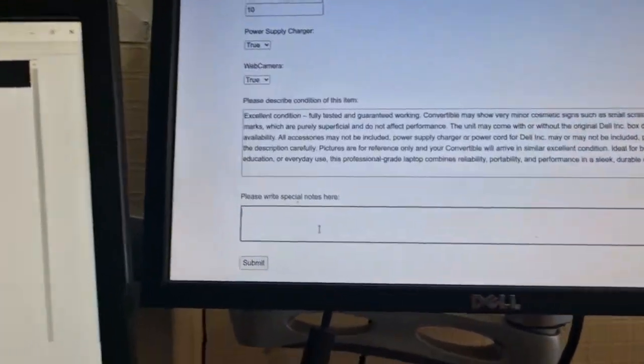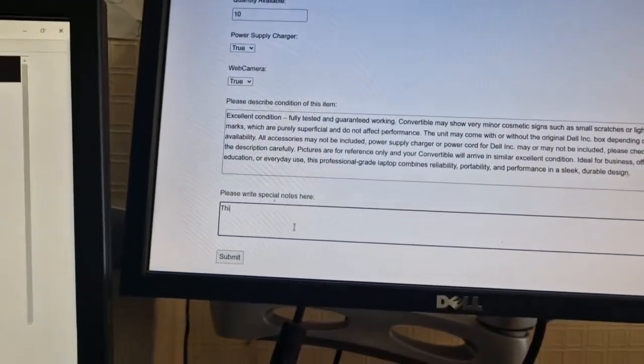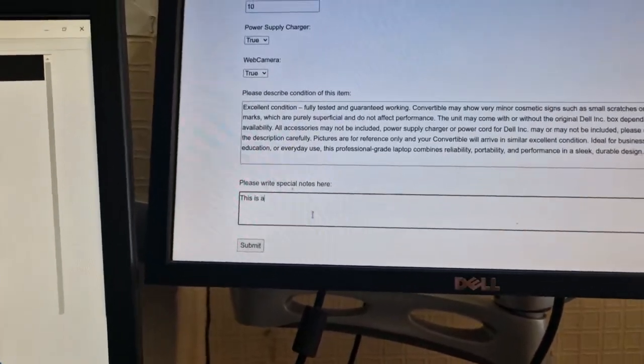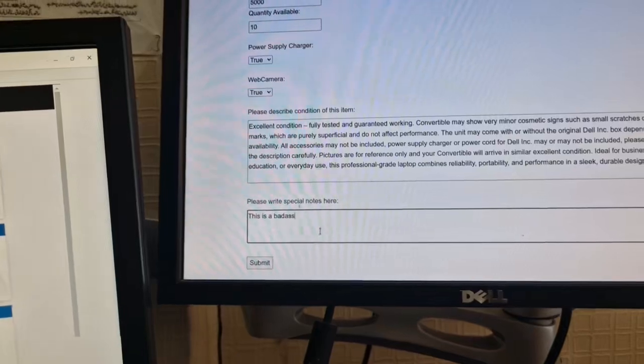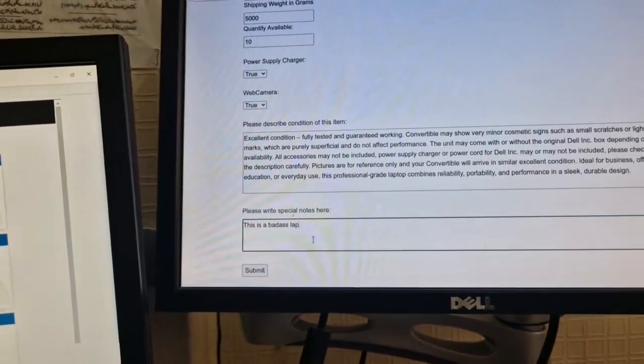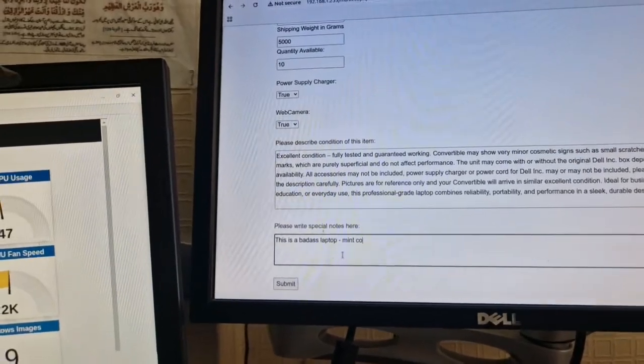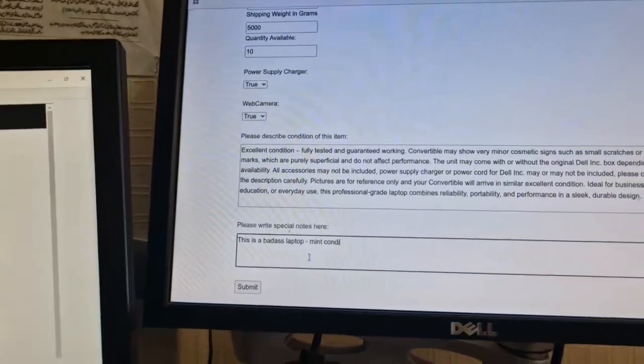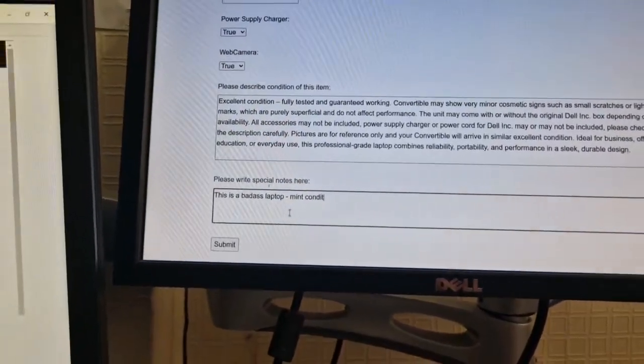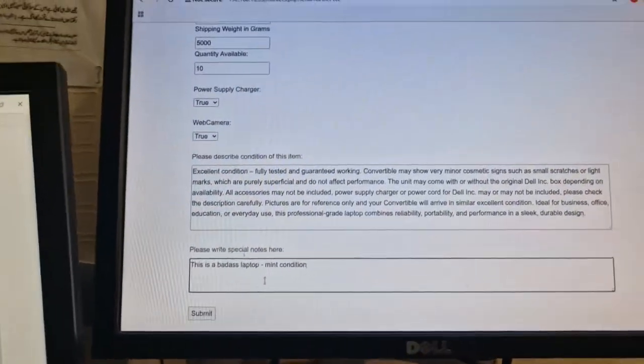You can write all that. So let's write, this is a badass laptop, right? Mint condition. Okay. So this is just to demonstrate condition.